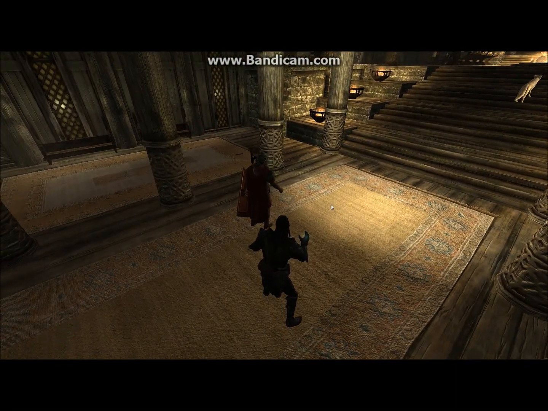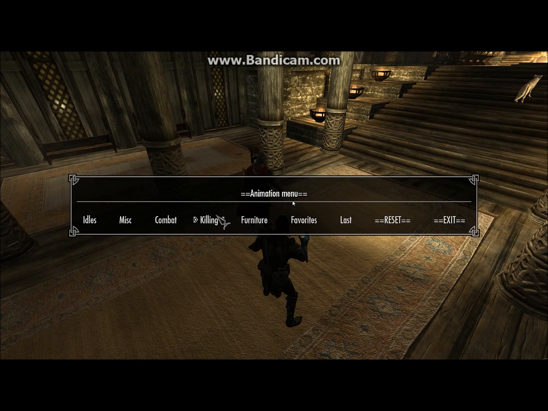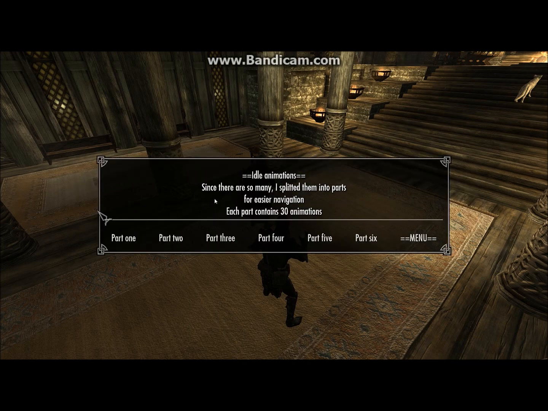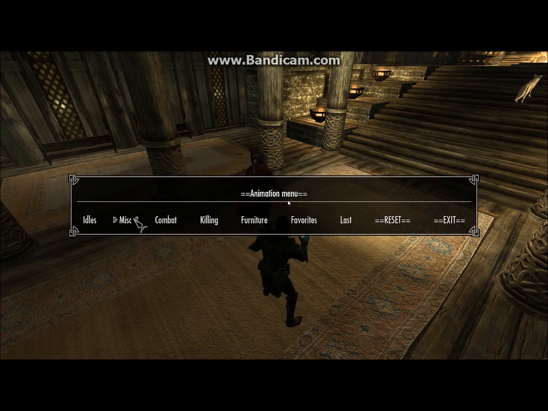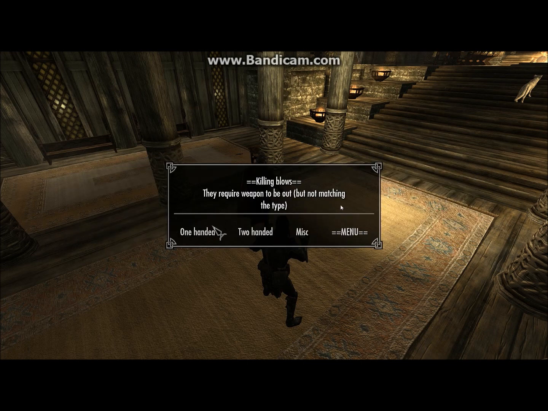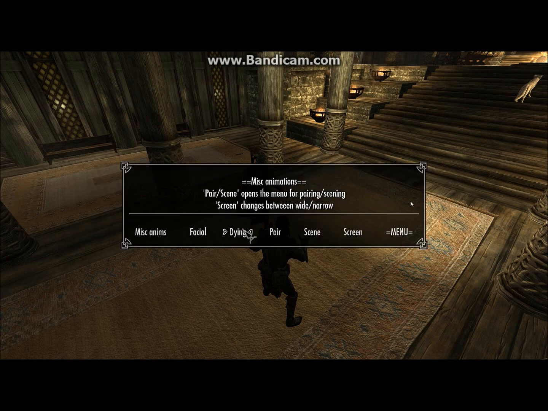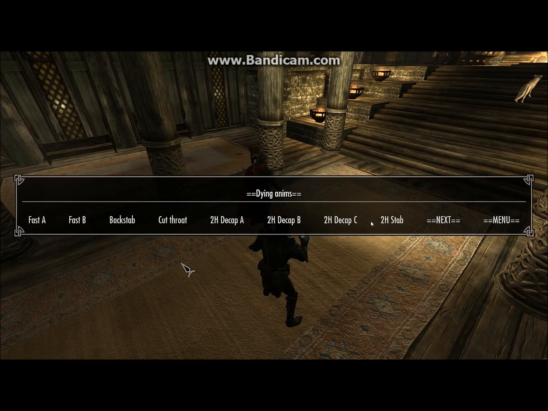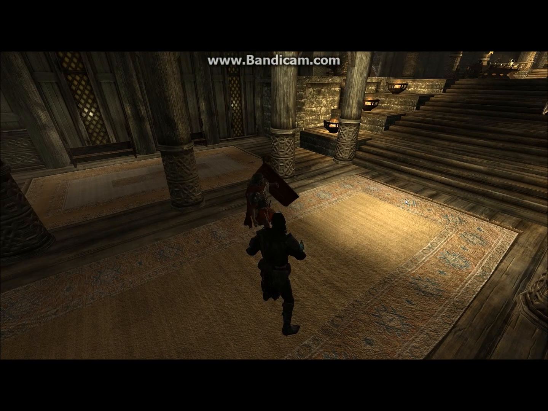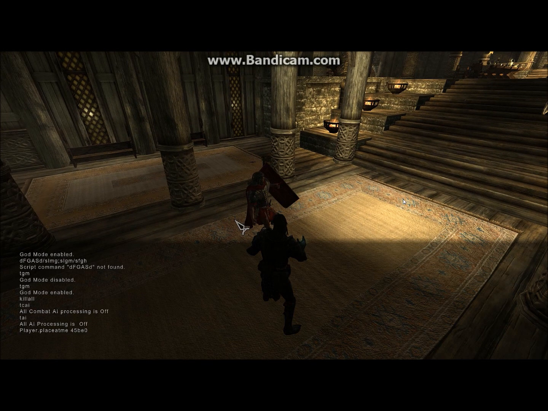Another thing that's great for is when you're doing a battle scene and you want to place like two characters together to fight each other. So what I'll do is I'll go ahead and put in, let me see. Oh, on a side note, there's also dying animations for when they're dying. So I'll go ahead and use those. And let's see, how about a decap to show what I'm going to show you in a second here.